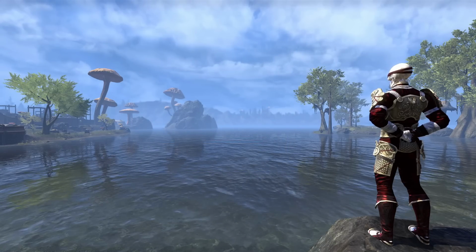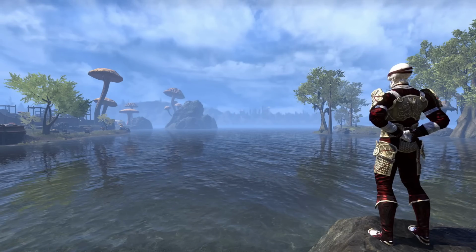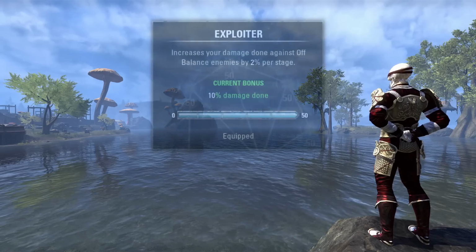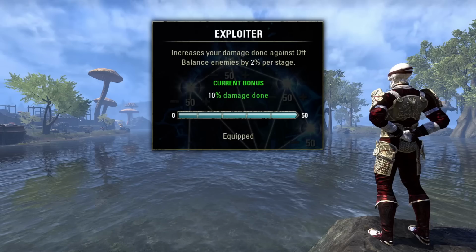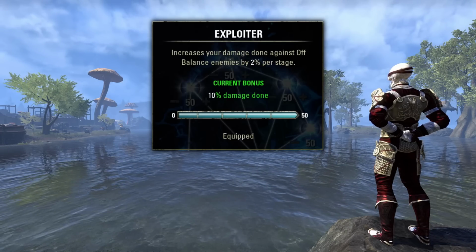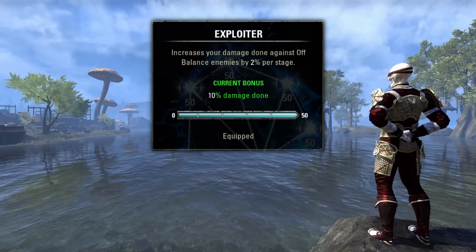And those are the main relevant adjustments to the existing nodes, but we also have two new champion point nodes in the extended might constellation of the Warfare tree. These are Exploiter. This one increases your damage done against off-balance enemies by 10%. This one is going to be really great for both trash mob encounters as well as very short burst fights or fights with specific phases to them where you can plan from and benefit from off-balance reliably.